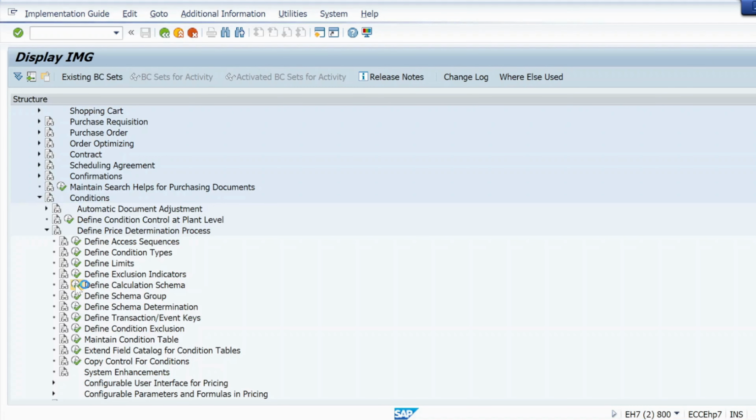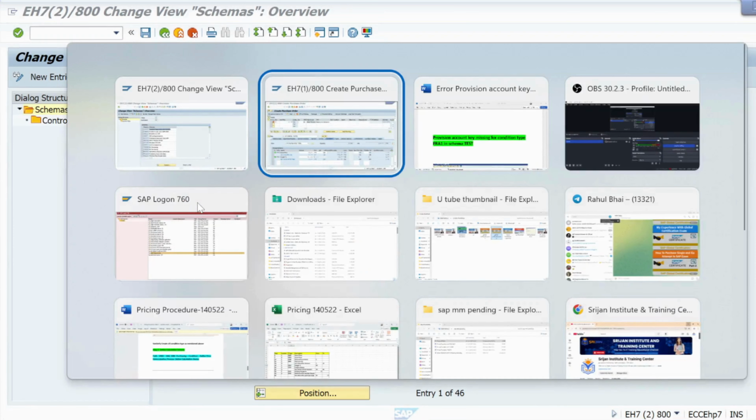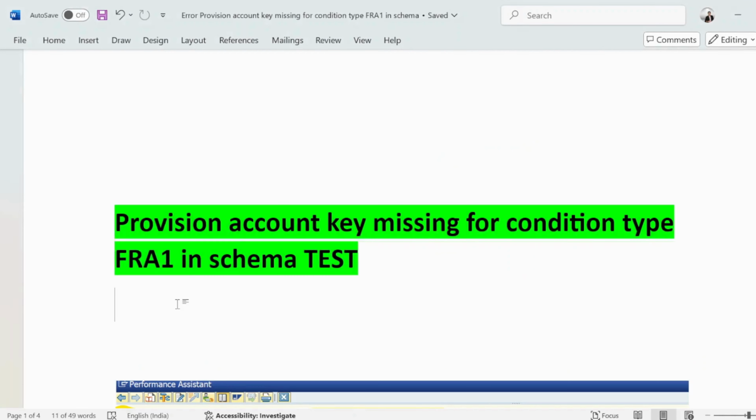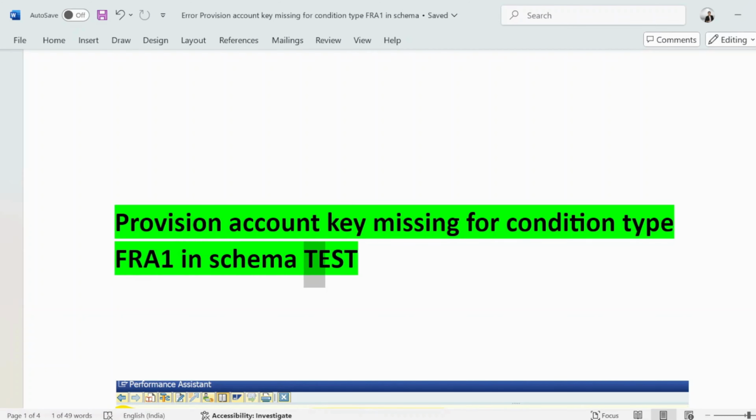So just go to define calculation schema, and it's mandatory to read the error properly. So the error is provision account key missing for condition type FRA1 in schema test. So this is my schema, the pricing procedure, and this is my condition type. If in your case it's different, you need to resolve like that.